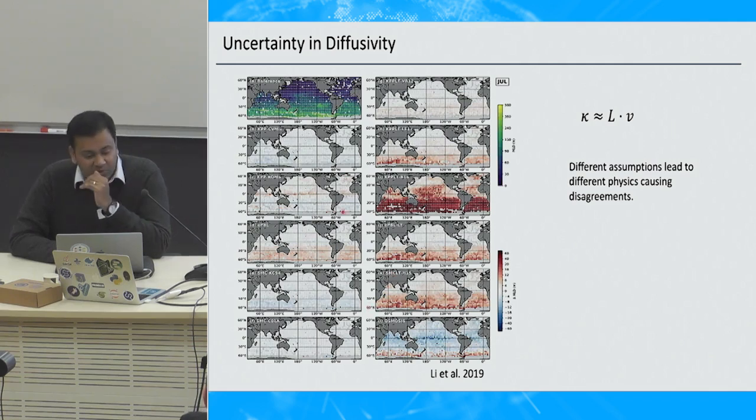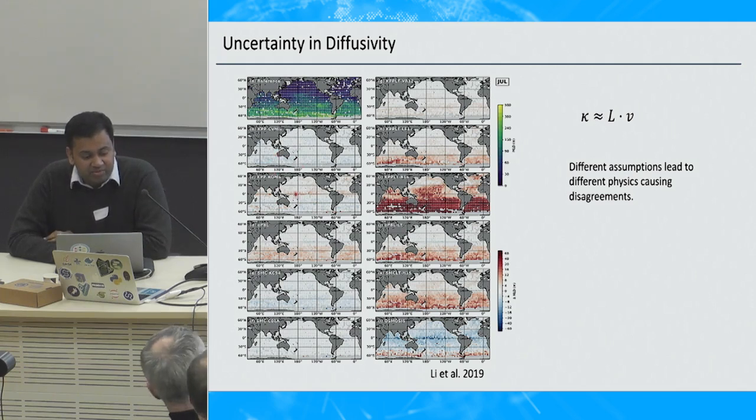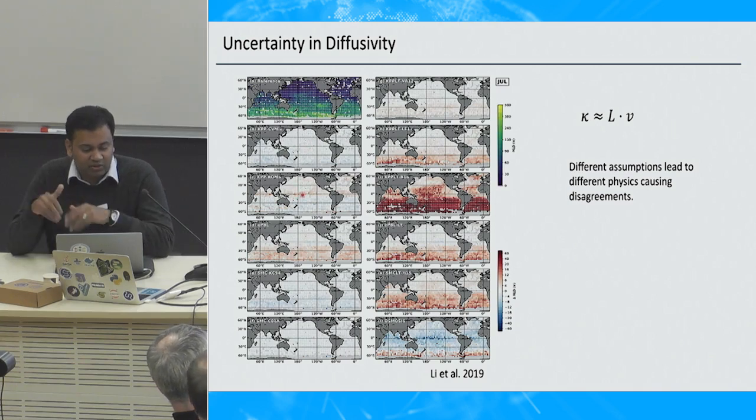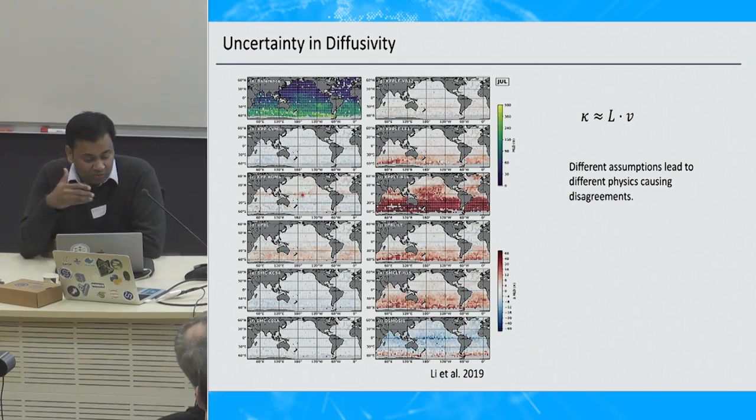But what is more concerning is that if you just look at these two plots, they are both KPP implemented in a different model, or in a different kind of algorithm, and they also disagree. So even the same scheme implemented in different models can disagree. And so this has been an issue, right? That we do not know which one is correct, or even if that's a good question, I do not know which scheme is correct.